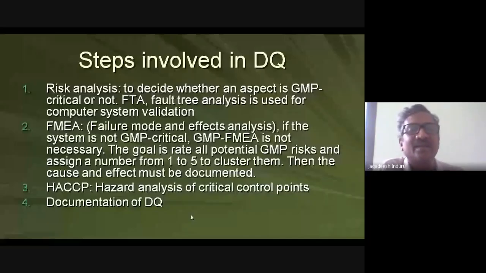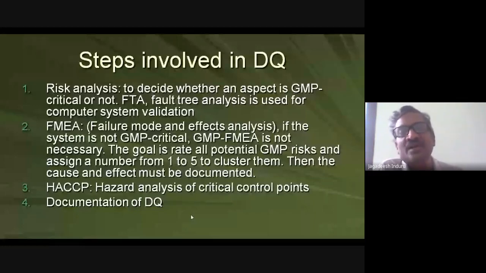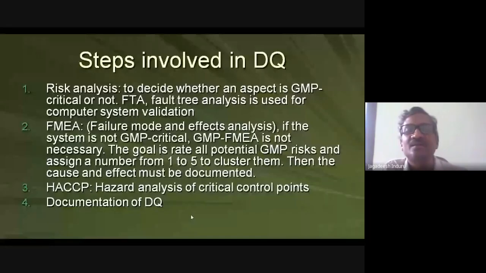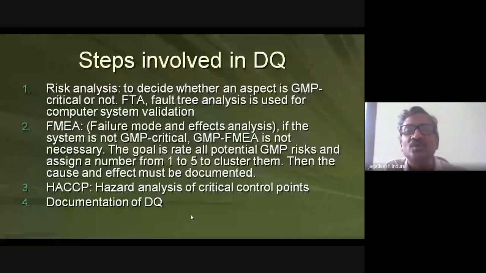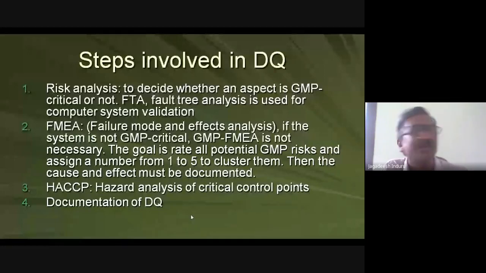You compare multiple options and decide on a particular model — you haven't paid or installed anything yet, but you have done all the thinking. What you have done in that pre-purchase thinking is equivalent to DQ in industry. If you spend this much effort deciding on a 14,000 or 40,000 rupee mobile phone, you should certainly do a DQ for the costly materials and equipment you are going to purchase in a factory.